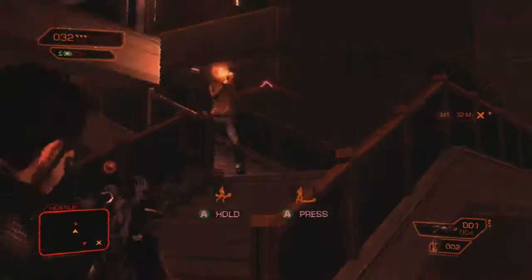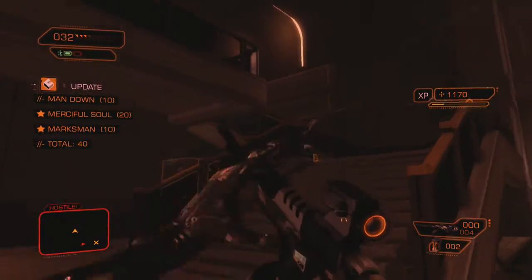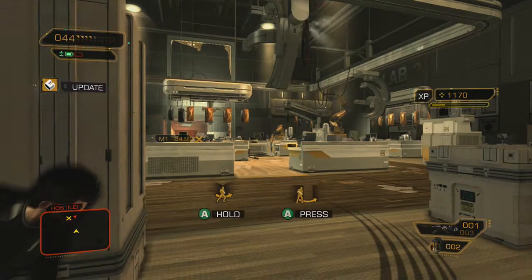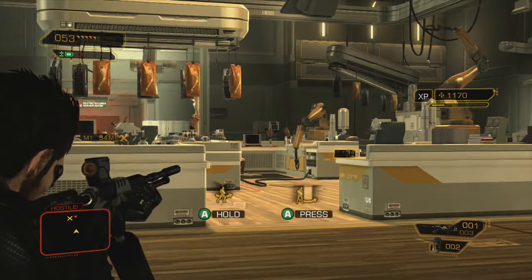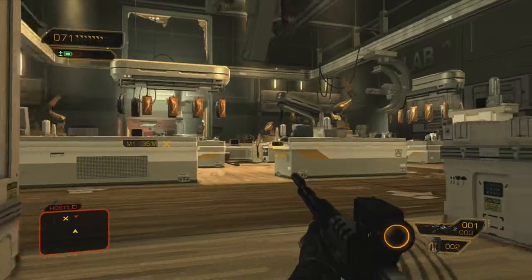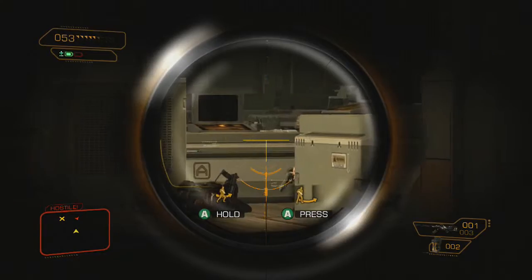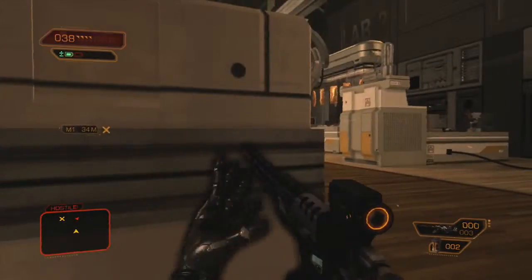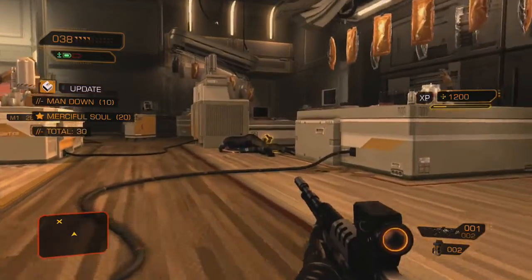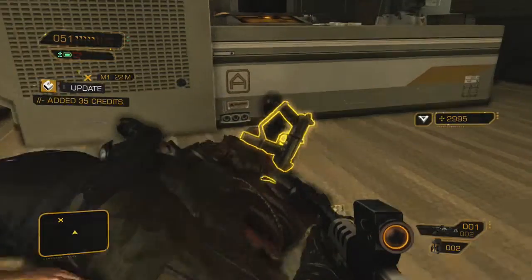I see you, come on. Right in his face. Where is this guy? Shooting at a wall. Come on, come on, come on. Ah, I think I got him. Yeah, I got him. Whew. That was almost close.